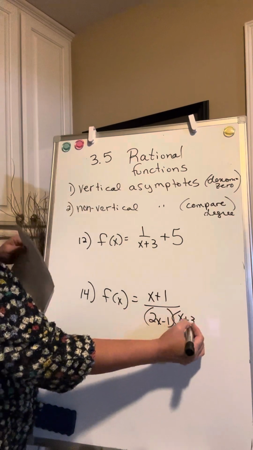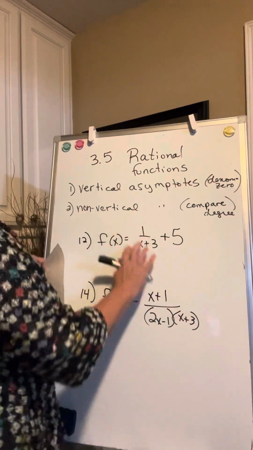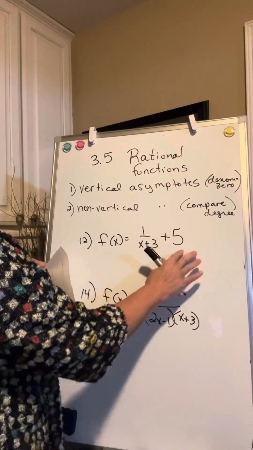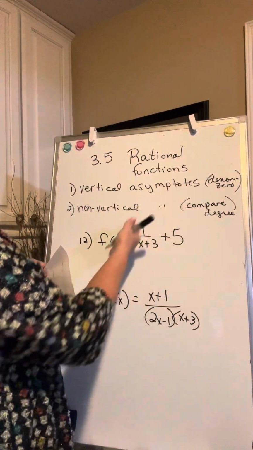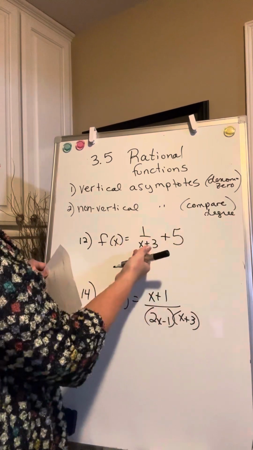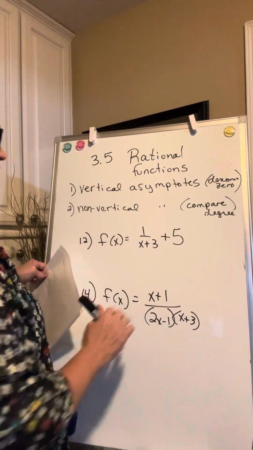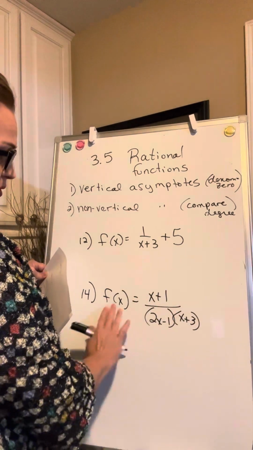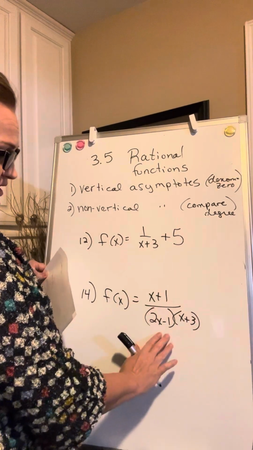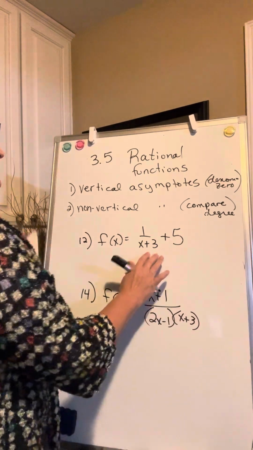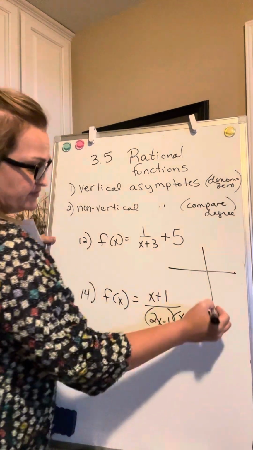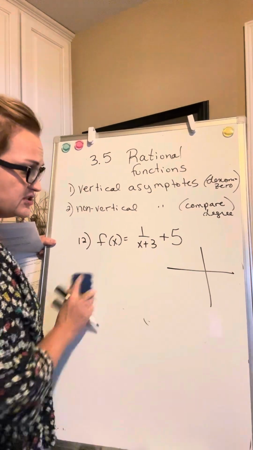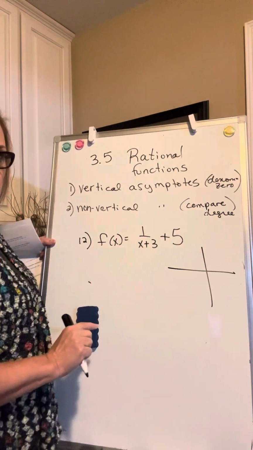If it's in this form, where we've got some embedded graph and two separate parts to it, it's not consolidated, I would say. It's not just one fraction. The rules are harder to follow. So the rules are meant to be followed with one fraction, when you've got y equals one consolidated rational function. These are meant to be graphed with the shifting rules. So just to remind you, we can use our shifting rules here.